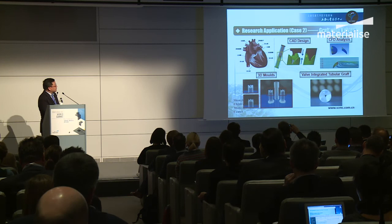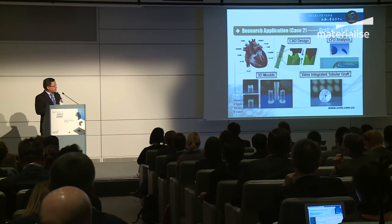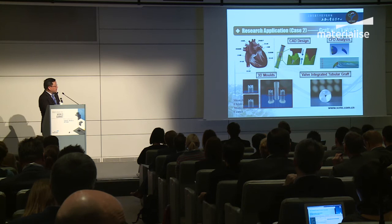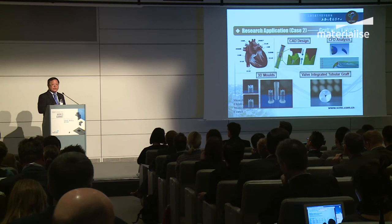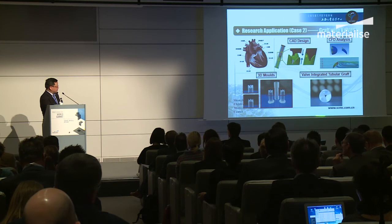Also, this is used for graft survival. This morning, in the first session, we talked about the survival. In China we have a lot of tetralogy of Fallot patients after operation, with very severe pulmonary artery regurgitation. So we need to use a new conduit for survival, so we do some research for pulmonary valve revival.